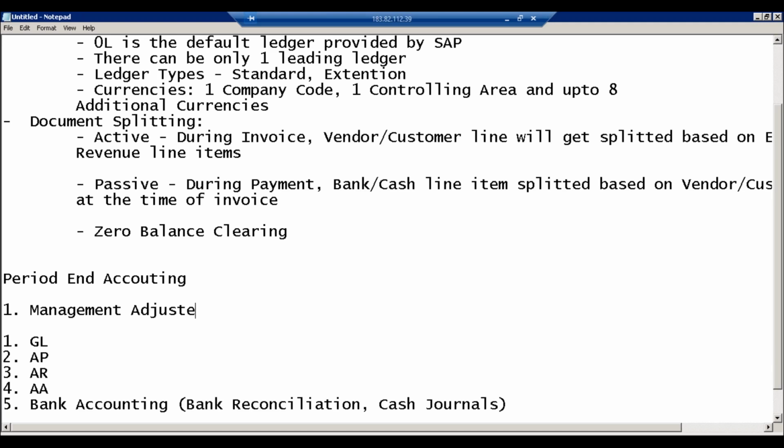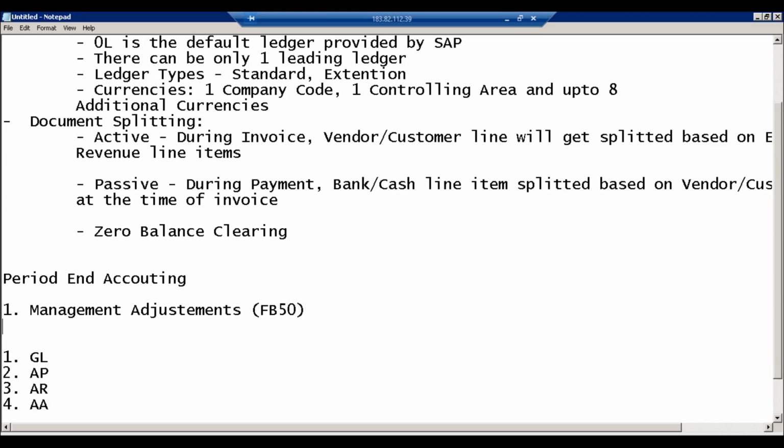right? So management related adjustments means what? Management will tell you debit this GL account and credit this GL account, right? So you can easily do using which transaction in SAP? If you just want to post a normal accounting entry, whatever is recommended by your management, which transaction code will you use? FB50. FB50, right? You need to debit something, you need to credit something. Okay, only thing is what needs to be posted, that needs to be recognized from the management. Okay, yes, so adjustment postings. What else?